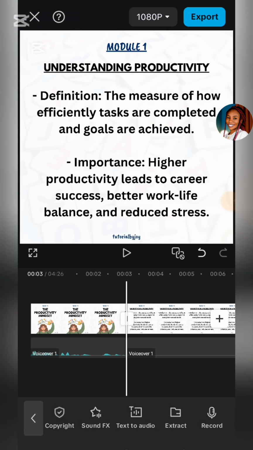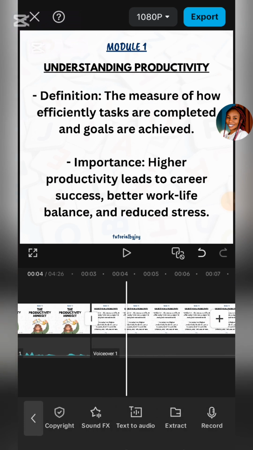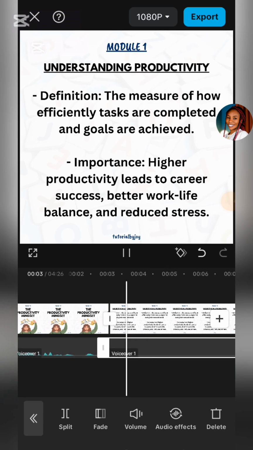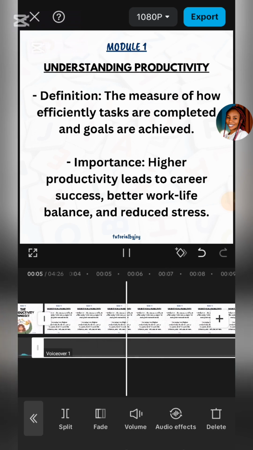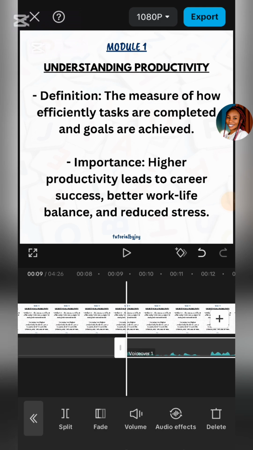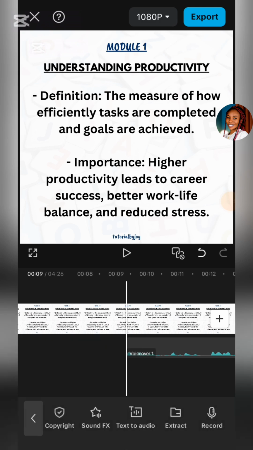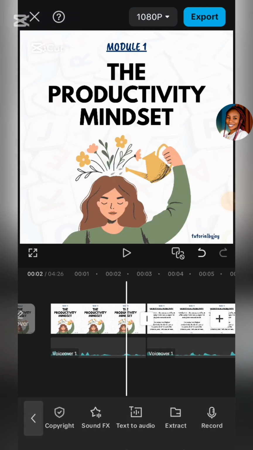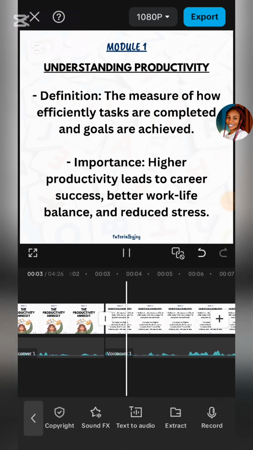because the reason why I'm deleting that one is because it's a different slide, but I cannot delete this part because I've already said something about the first slide of the module 1. Okay, so let's listen. See, we start a new module. Okay, so I'm going to split, click on this, delete again, and move and drag this. So let's play. Mindset, understanding productivity.